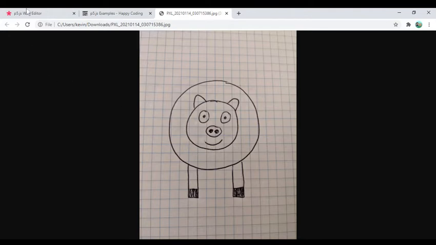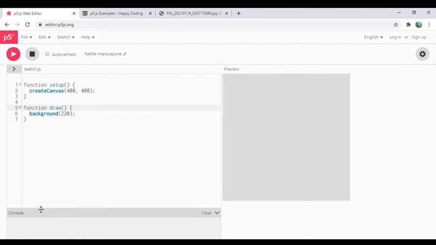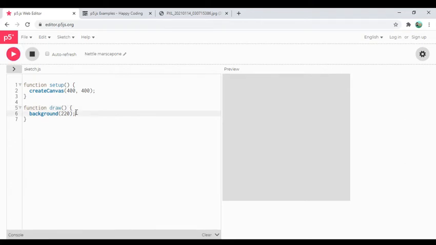So here we go. I do think that drawing it on a piece of paper is often very helpful, especially if you're new to thinking in coordinate space, so in X and Y. I think that getting out a piece of graph paper and drawing it out so that you can clearly see the relationships between where things are can really help you. But anyway, we'll see if that's something that comes in handy or not. So I'm going to go over here to the P5 editor and make sure everything's connected. Looks like it is.